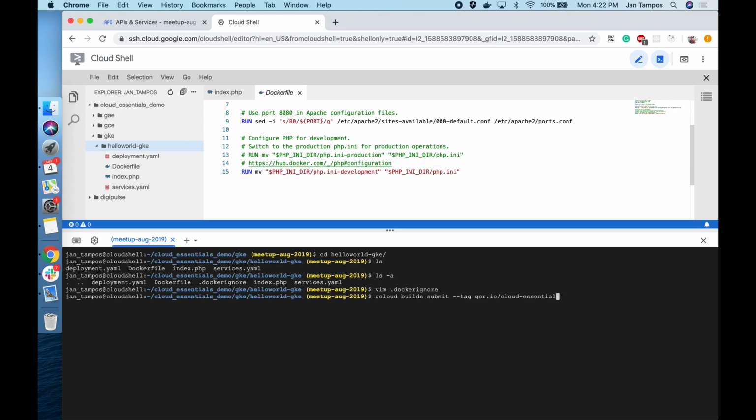Oh no, this should be the project ID, but since I'm reusing a project from last year, I just say Meetup August 2019, and I say Hello World GKE, and I build whatever is inside this directory, and I submit it and build it.